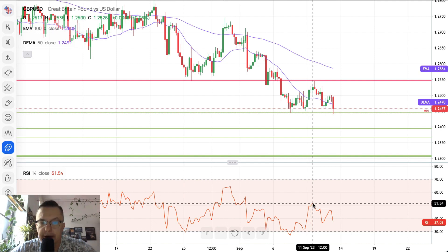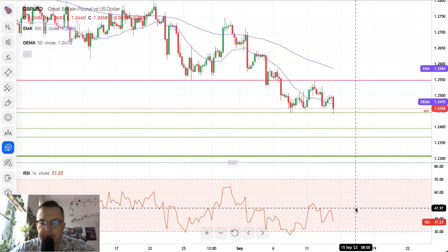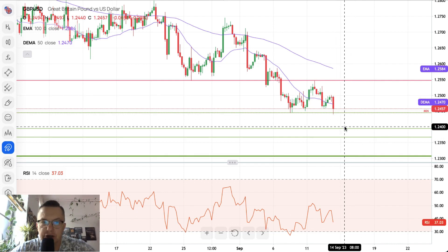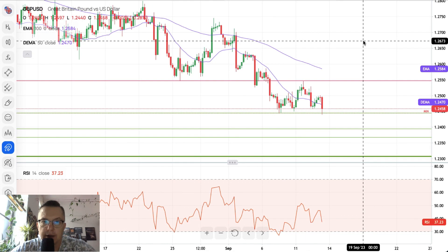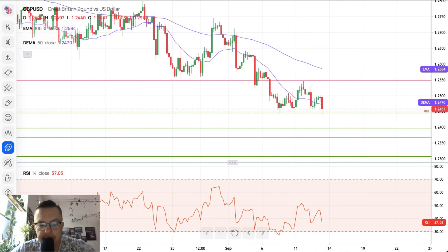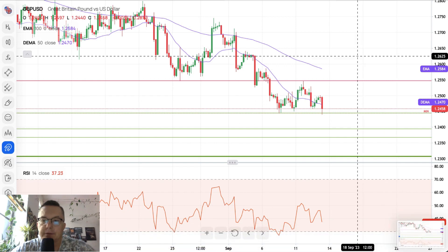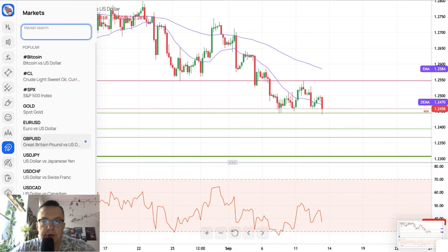The momentum on the British pound is negative and weak, approaching the level of 0.2337. Any further slide to the downside would generally extend the probability of movement lower, and the technical supports visible on the chart might be hit very soon. That was the British pound to US dollar. Let's find out what's going on on the British pound to the Japanese yen.